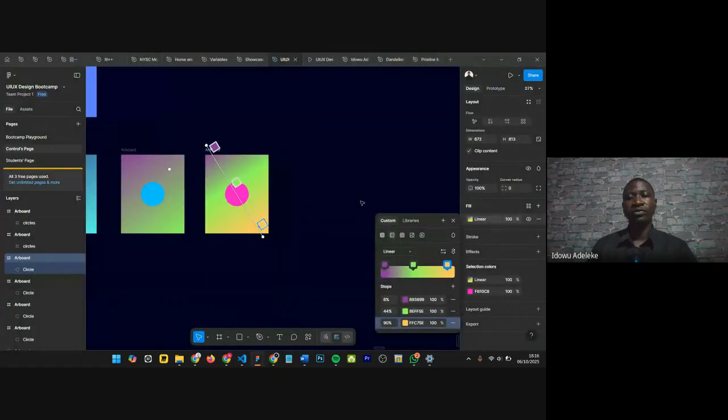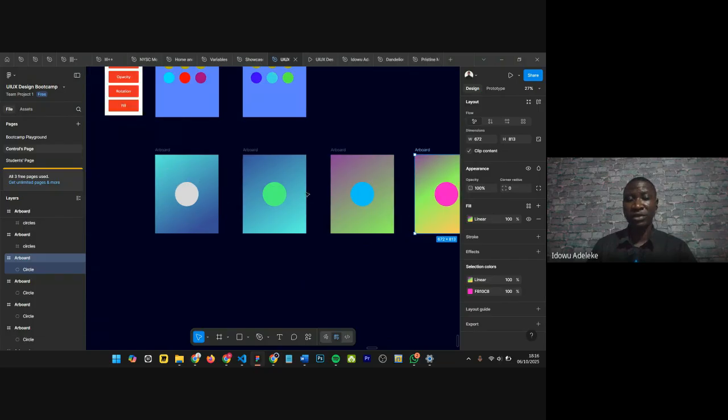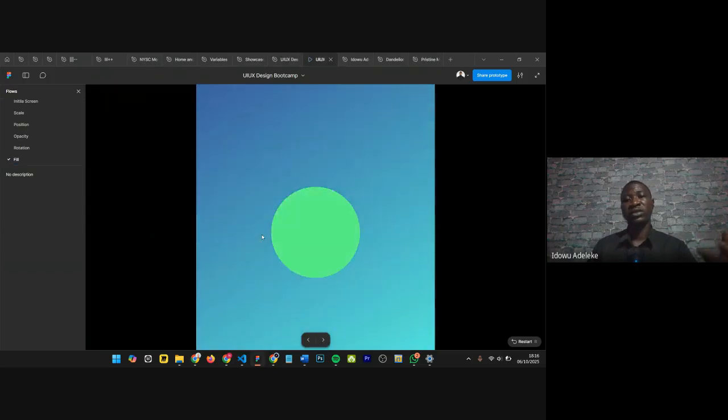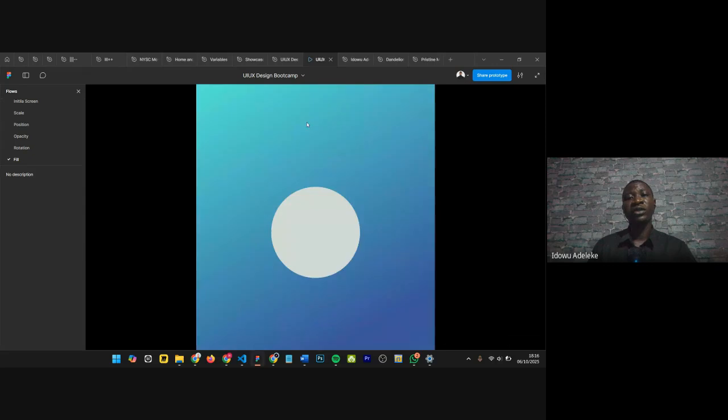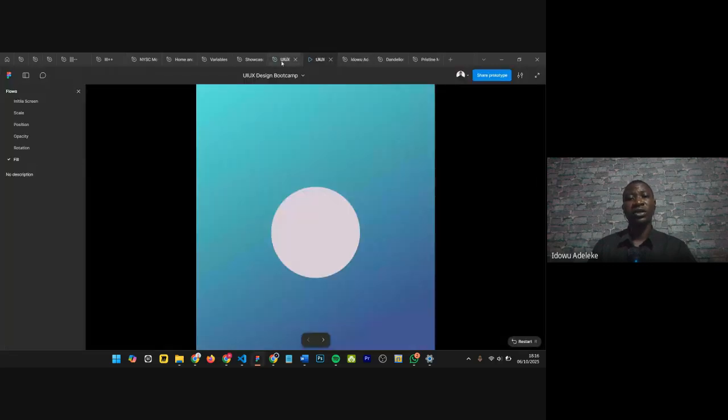So here now, all of them are going to be animated, including this particular gradient. Let's see what we have now. You can see the way it's happening now, and you can see how smooth it is. So some people actually use this to create a very good animation by doing it on the back of this card.